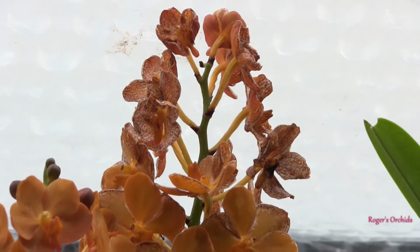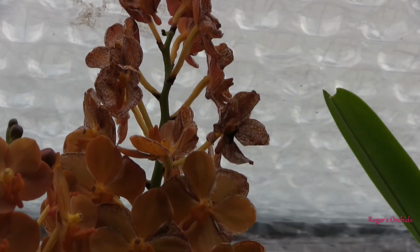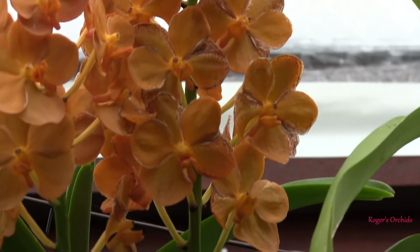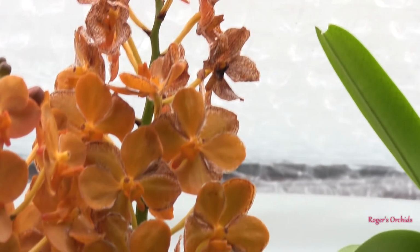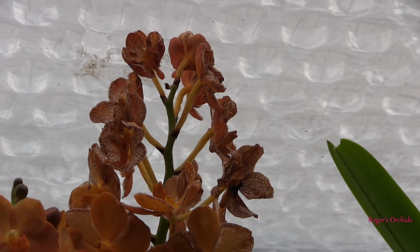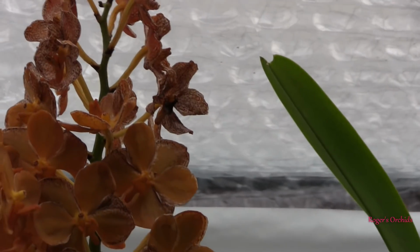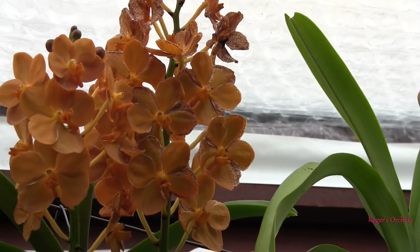And if you look at the, hang on, where am I walking? I don't want to walk into something. If you look at the orange one there, those top blooms are frazzled. Now, given that blooms on Vanda spikes open from the base upwards, the ones at the top of the spike are the newest blooms, and they're going over. So I think this is just continual heat, and it's just too much for some things.